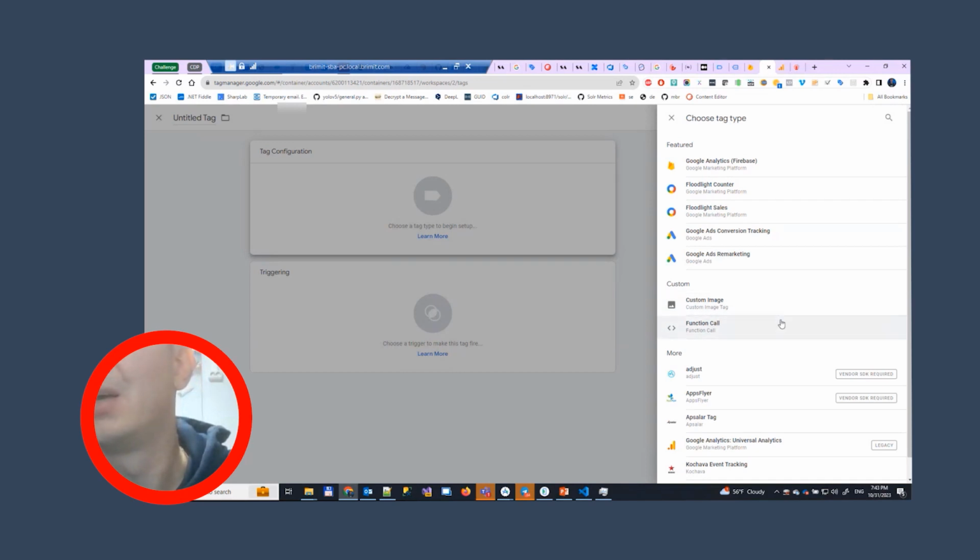You only have function call, which means you can execute some code that you already have in your mobile application, and custom image, which is like a pixel image trigger. You just have a link to collect some information. There's nothing that can be used for third-party integration.